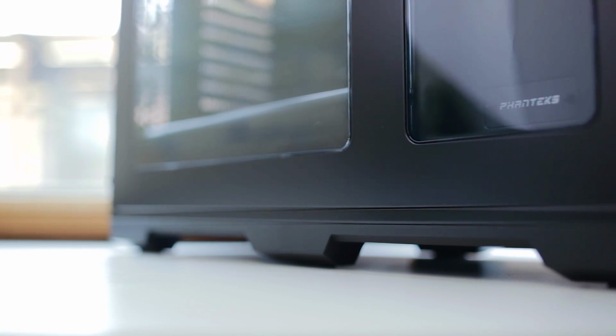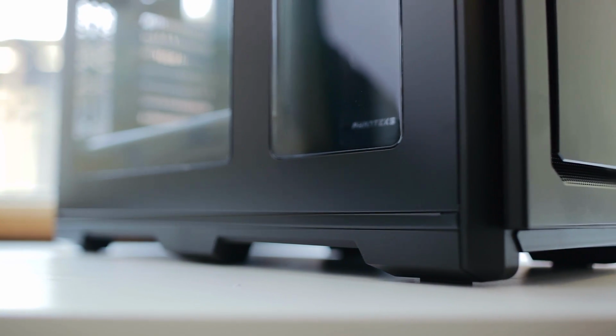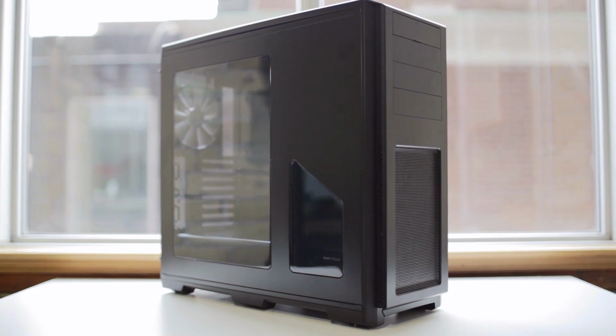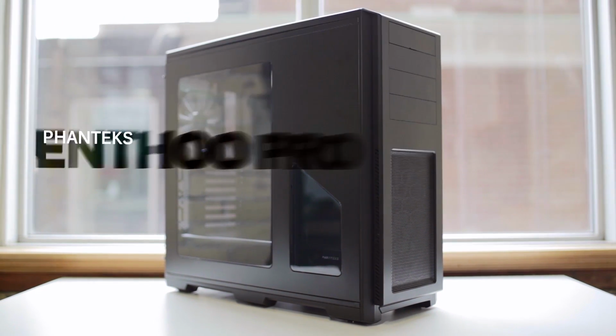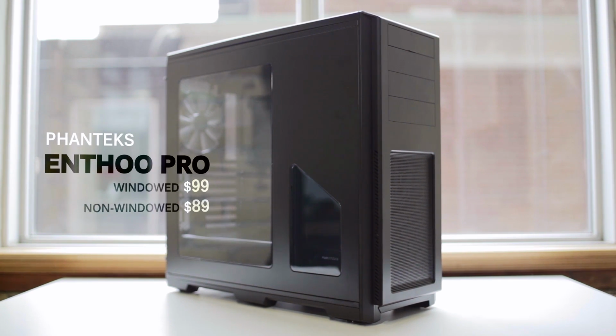Alright, it's very clear we're excited to receive the Enthoo Luxe, and I'm positive many of us are extremely happy with Phanteks' presence in the chassis market, as they have continued to dominate the features to dollar ratio and almost set a benchmark of how we view new releases from the competition. At least from now on, we've labeled the Enthoo Pro the chassis of the year, and it hasn't even been close to losing that title, so let's see whether or not Phanteks are kind of competing with themselves almost.